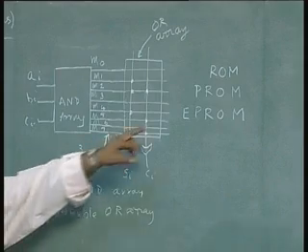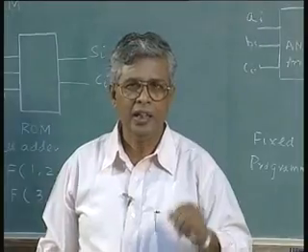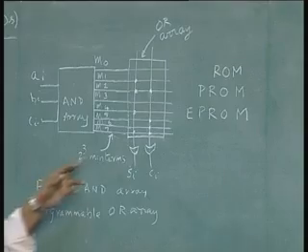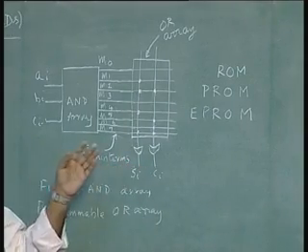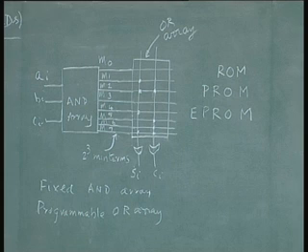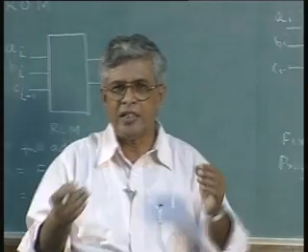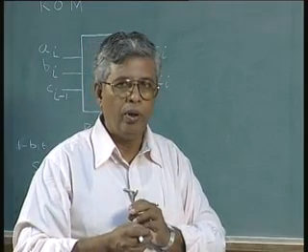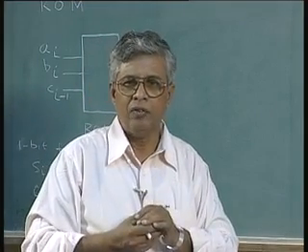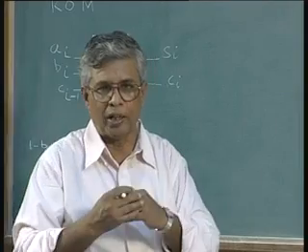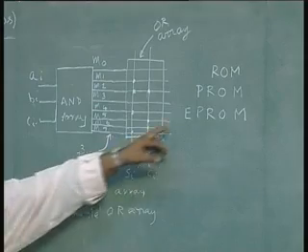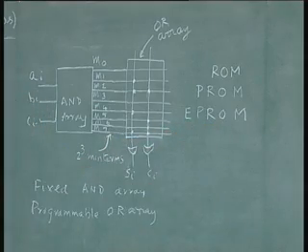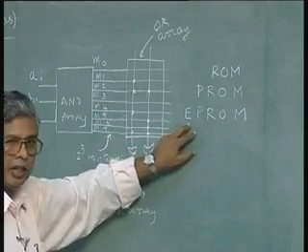This is field programmable. That means you have the device and the capability to change the input to the OR gates from various min terms. It is called field programmable. That means I can make the connections the way I like. But once I make it in the field, if I cannot change it, I can make only one set of connections. I need one more feature whereby I can remove the program and redo it, that is called erasable programmable.